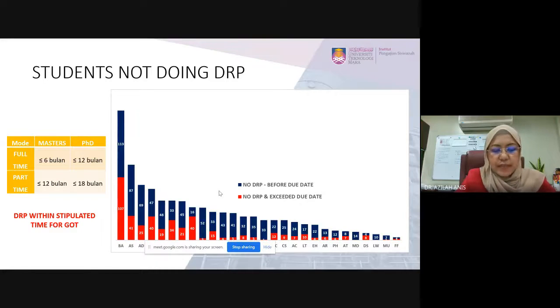For the Faculty of Business and Management, I think this is a serious issue. We have identified the students that we have categorized as in the red zone, the yellow zone, and the green zone. And some strategies have been planned and will be taken in order to reduce the number of the red ones.